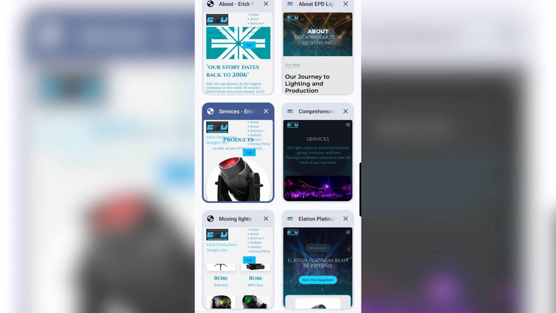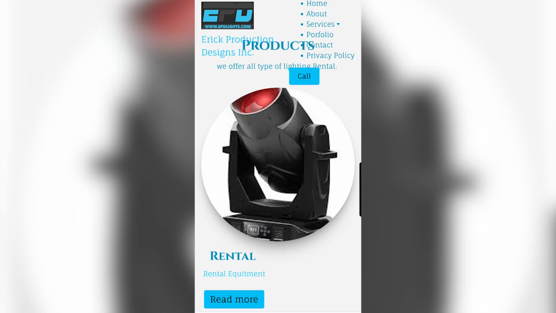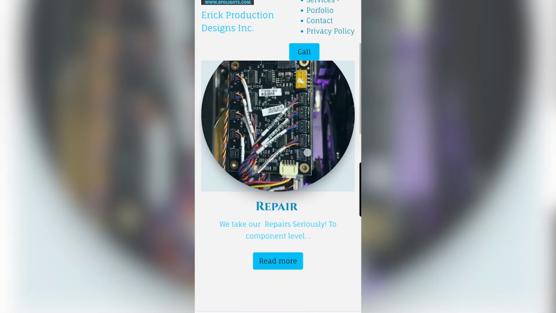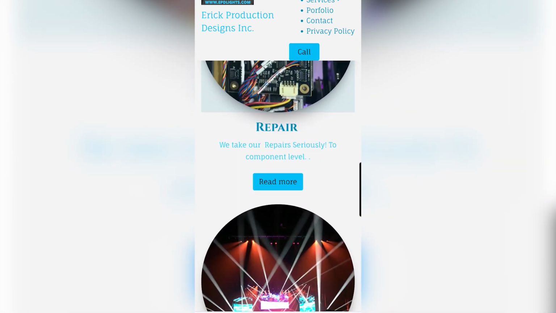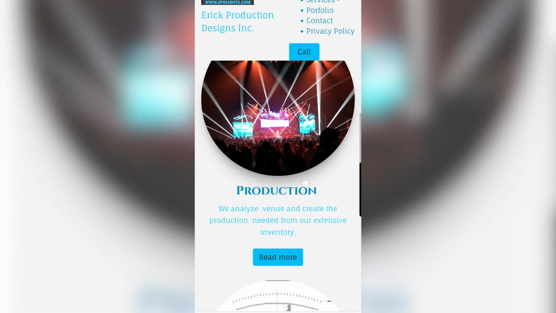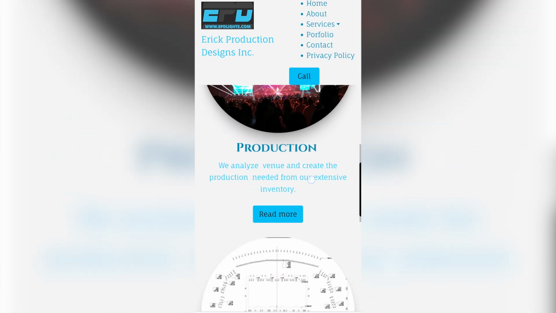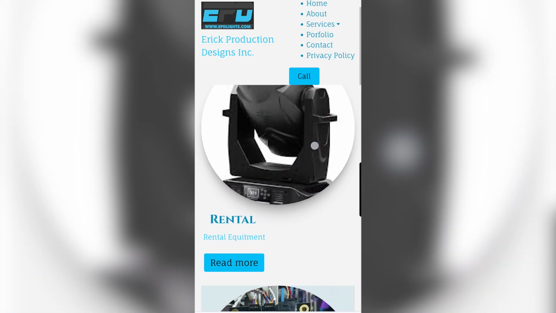Next, let's take a look at the services page. As you can see, we've got broken headers and overlapping content, which will again damage how well potential customers are able to find your business because Google will look for non-mobile friendly design as evidence that it should not show your site to people. There's also a really significant lack of copy, which, given this is a main services page on a business website, is another significant missed opportunity to tell both Google and customers exactly what it is you do. It makes the user's experience of the site a little worse, and it also will be harder for Google to successfully understand the specifics of this page.